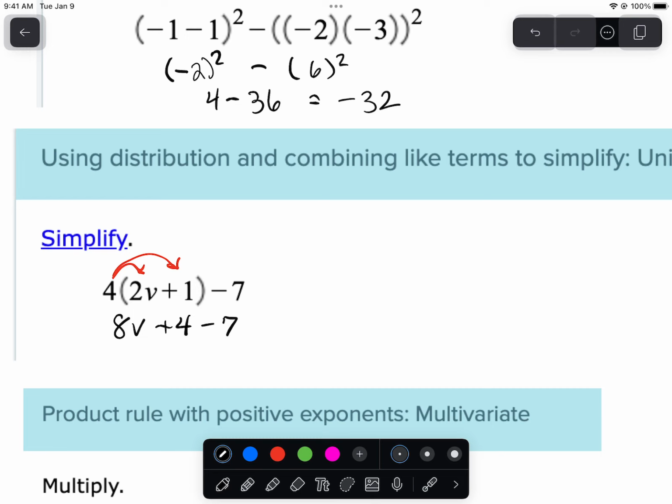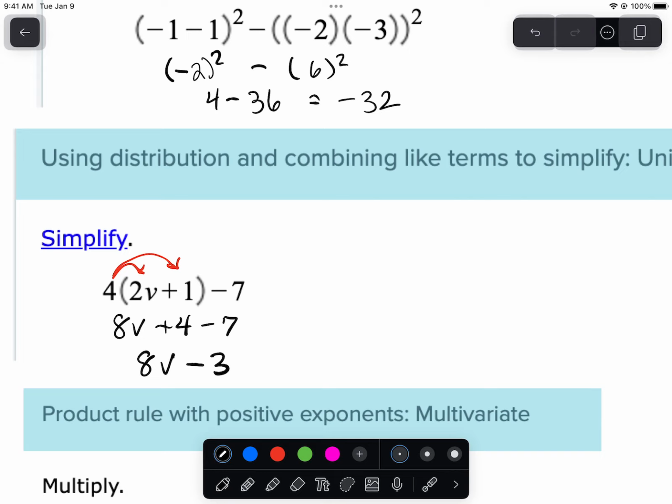Now at this point, order of operations tells us we would do any multiplication before we do any addition and subtraction. Well, 8v is something we can't do anything with, since we don't know what v is. So that's why we get stuck. And the only thing you can do at this point is combine like terms. So 4 and the 7 are both like terms. So 4 minus 7 is negative, bless you, -3. So our final answer would be 8v minus 3. You can't go further unless some things happen. If they told us what v was, we might be able to do something. If they asked you somehow to factor or do something further, but if they just say the word simplify, that's all you do.